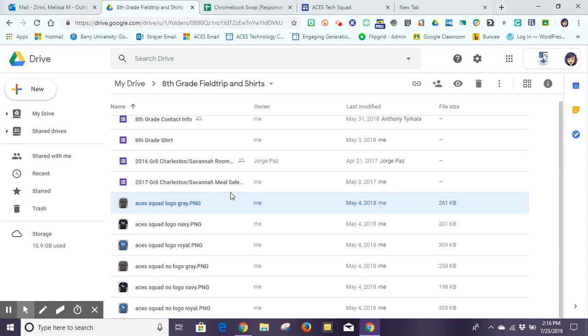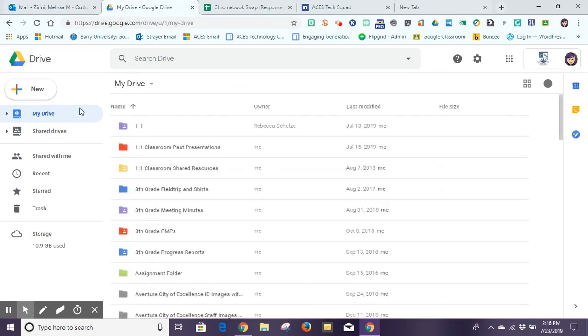Something else that I want to go over before we stop our presentation, because this is basically all of the general maneuvering that you'll need throughout your drive, is something called force copy. If I want to share a document with other people, but I want to make sure that they make a copy of this document for themselves, I can actually have other groups of people force a copy of it. And it's actually very simply done.